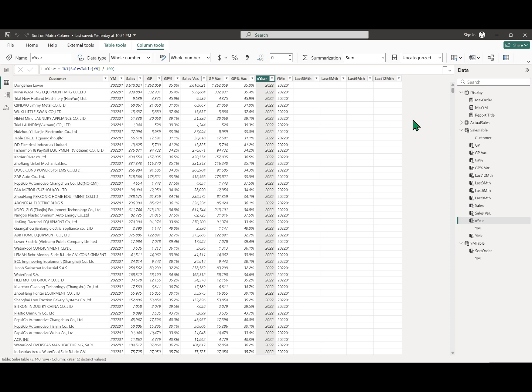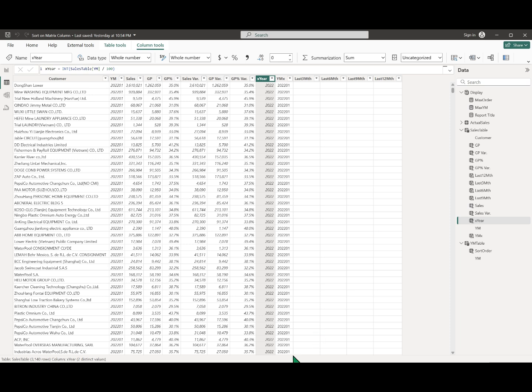Then the next step, I'm going to create 5 slicers. One is for the year, the second one is for last 3 months, the third last 6 months, the fourth last 9 months, the fifth last 12 months. The selection should work like this: if any one of these 5 slicers is selected, the other 4 should be disabled. If we select the year and then find out we want to see the last 3 months instead, then I need to deselect the year slicer so that all the 5 slicers reappear together, and then we make the new selection.